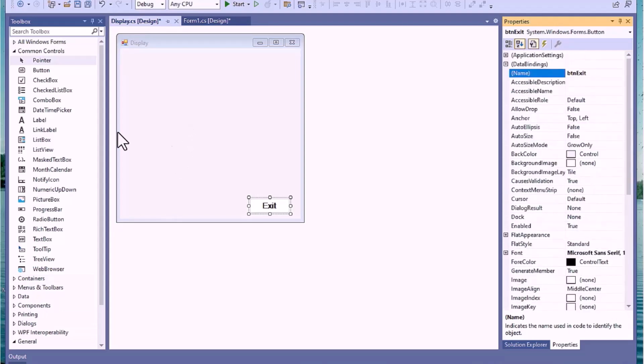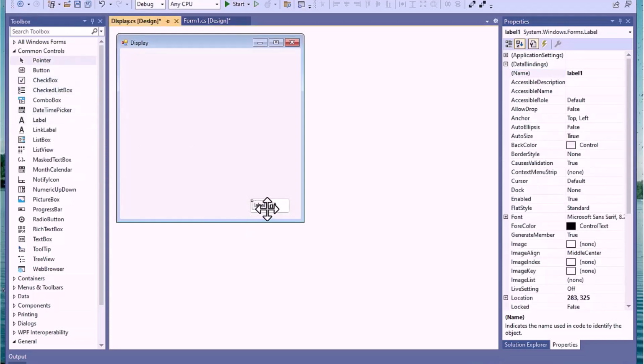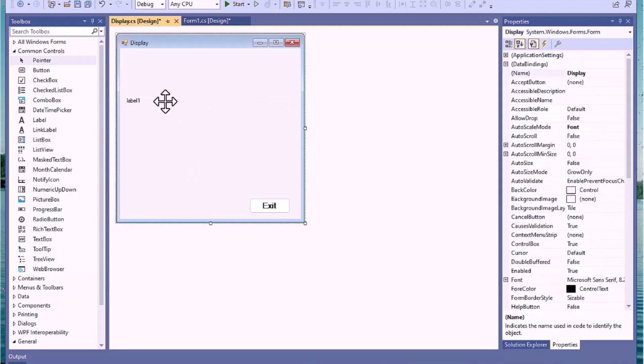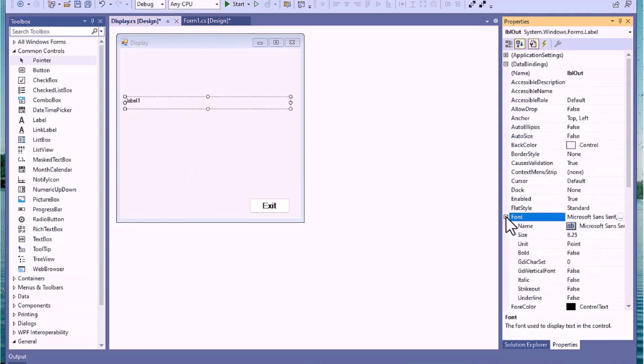I'm also going to go ahead and create a label. So I'll put a label on this form, and I'm going to put it up here. I'm going to make it auto size false, so I can stretch it out and make it large. And then I'm going to call it label out. And I also want to change the font on this thing to 12 and bold.